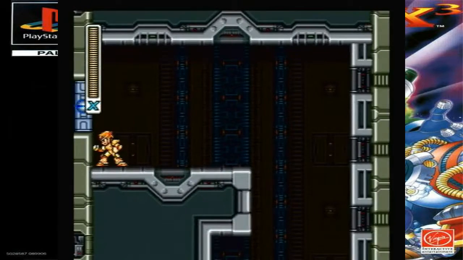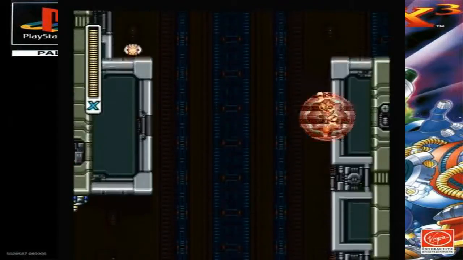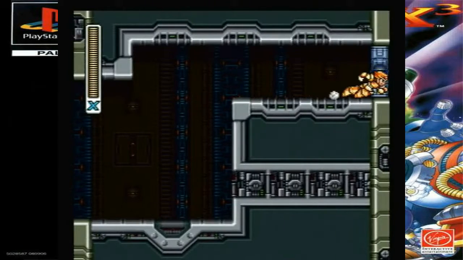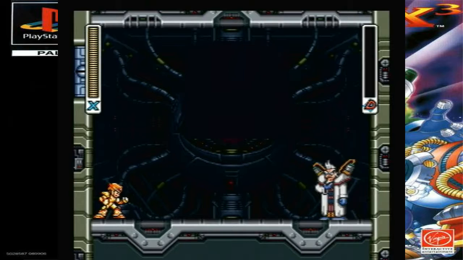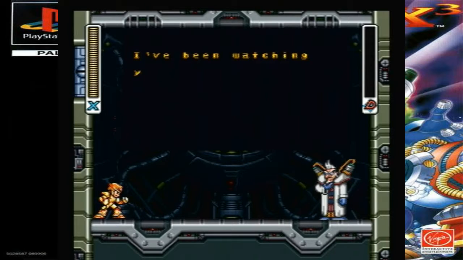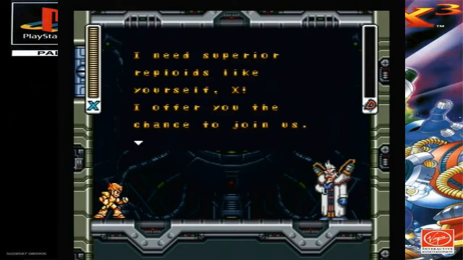I'll explain why in the next episode. So yeah. Now coming up, we're going to have our actual boss fight. But with who? We shall see in a moment. And who is our next contestant? It is Dr. Doppler himself. He's going to spew out a bunch of nonsense about Sigma being oh so great and whatever, and try to get us to work for him. But it's not going to work because X is smart enough to know he is on the winning side.